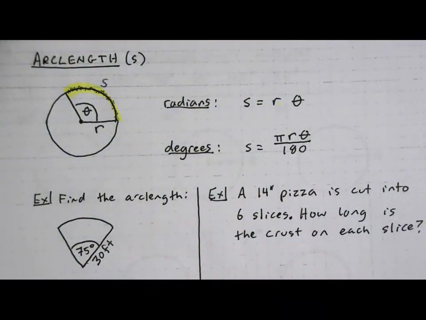So if we were talking about a 360 degree angle, the arc length would be the same as the, give me a good geometry vocabulary term. I'm going to say the question one more time. Fill in the blank. If we were talking about a 360 degree angle, then the arc length would be the same as the circumference. Okay, this is just a portion of the circumference.